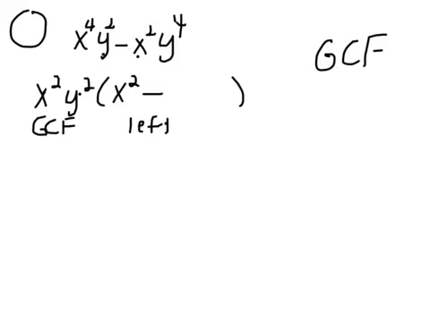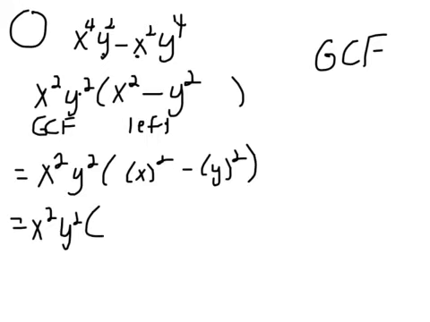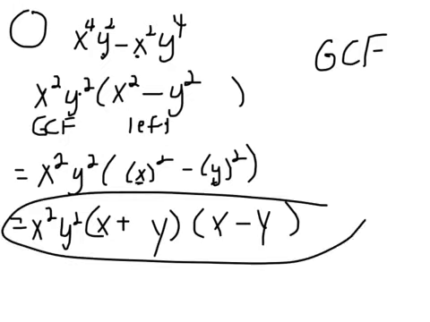Over here, I took the x squared out. I had y to the 4th. I took y squared out, so I'd have a y squared left. Oh, look at that. This is just x squared minus y squared. So I can use the difference of two squares pattern on it. I can write my two parentheses. This x goes here and here. This y goes here and here. And there's a plus and there's a minus, and it is factored.